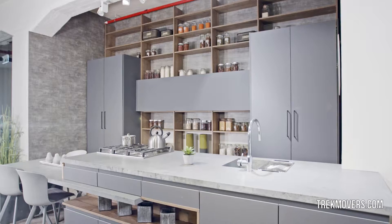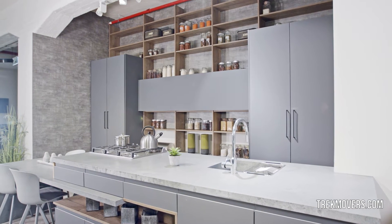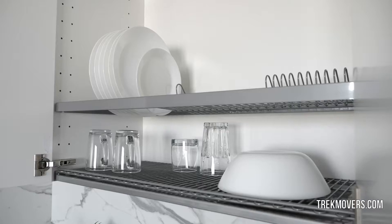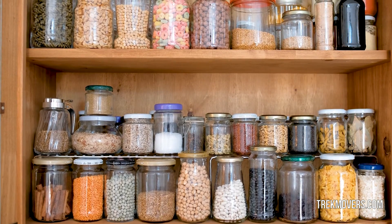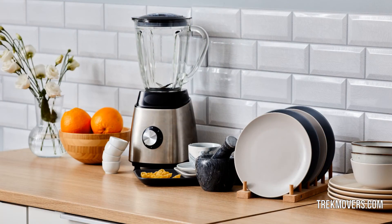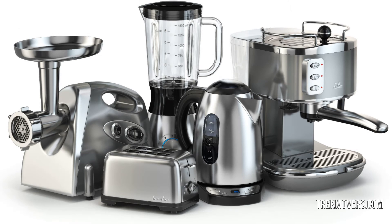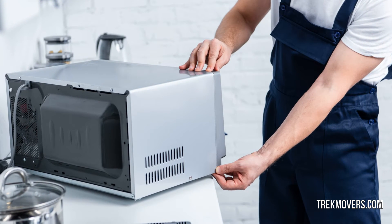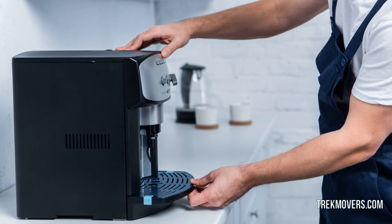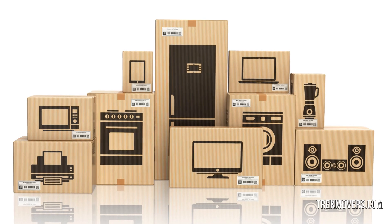The kitchen is perhaps one of the trickiest parts of your moving endeavor. It has numerous items that are small in size, some of them very delicate and breakable — your glass crockery, spice boxes, cutlery and utensils. You also have several small appliances that need to be moved, including your mixers, mincers, shakers, kettles, toasters, microwave, etc. Mostly made from plastic and glass, these small appliances need careful handling to avoid any damage. Plastic is prone to scratches, so it is better to wrap the appliances in padding or linen and carry them in packing boxes.